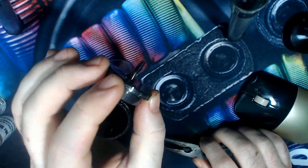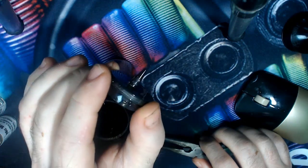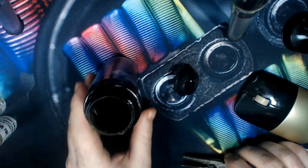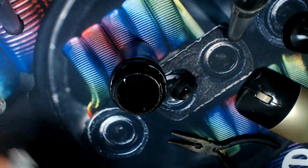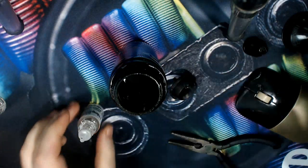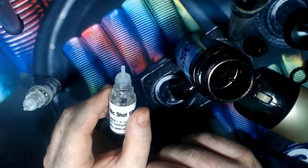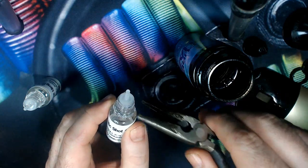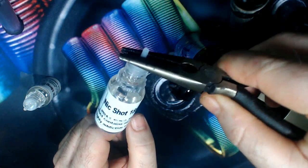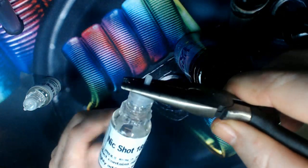And there we have it. If you look closely at that nib, it is not damaged in any way, shape or form. So you're now free to add your nicotine. I also use the same method with my nicotine shots — exactly the same process again. These are a lot easier, but again you squeeze just enough pressure so you can hold on to the nib, and you want to wedge.